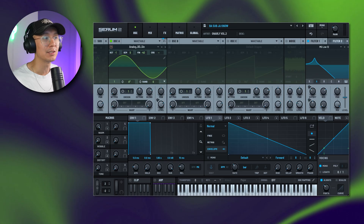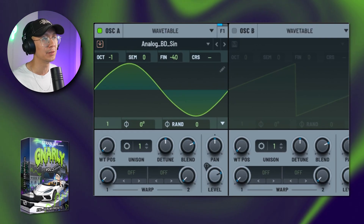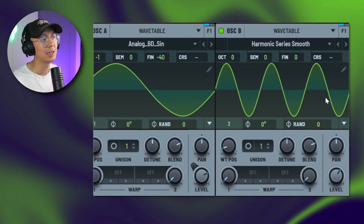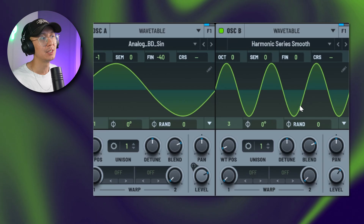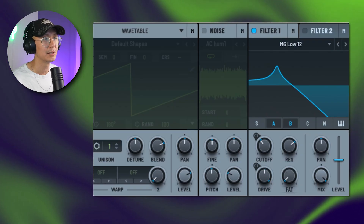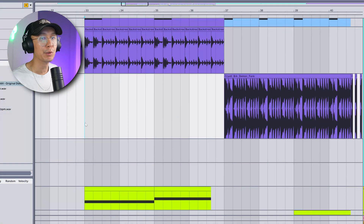Let's move on to adding some bass. I wanted something more like a sub bass with an added harmonic on top, so I'm using the Sub Jano preset from Gnarly Volume 2, inspired by Dillinger's Jano Yabik. I've edited that preset by adding an additional harmonic from the harmonic series smoothed wavetable — a great wavetable for adding wonky harmonics on top of your sub bass. A lot of current wub step producers use this. Then I changed the filter and added some automations, playing two notes with a bit more of a pitch bend as we get into the bass.